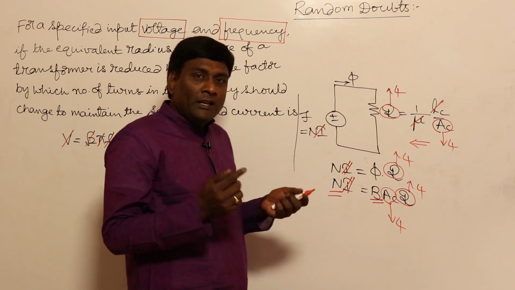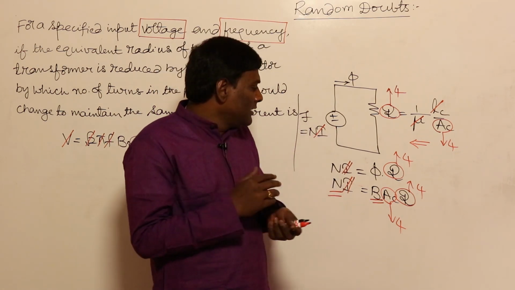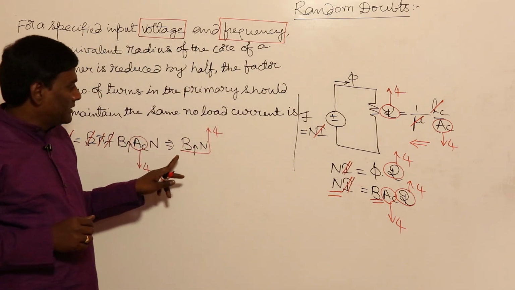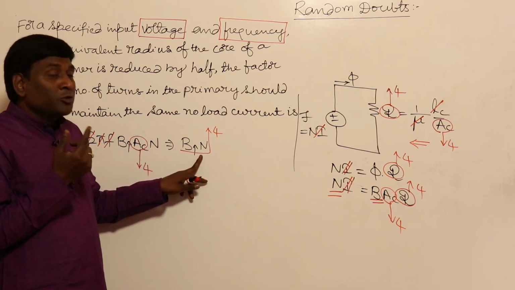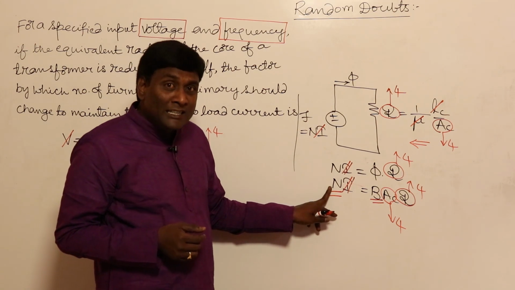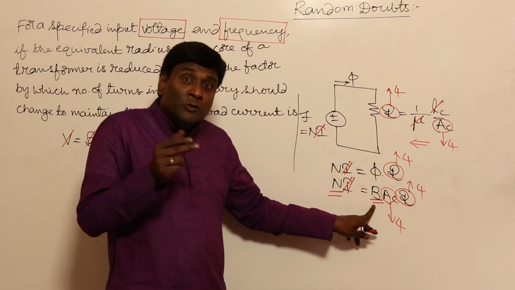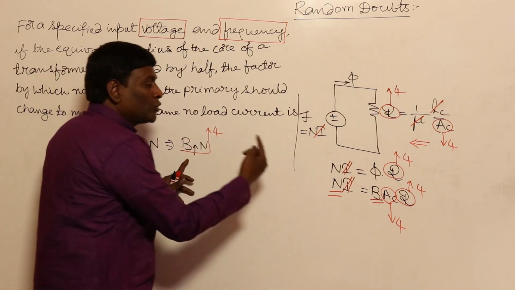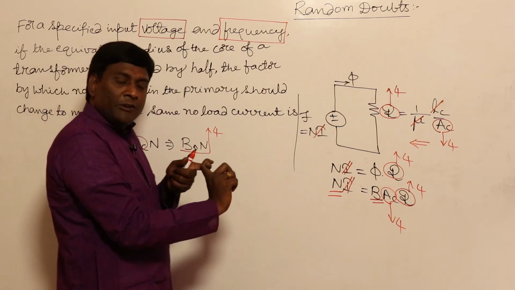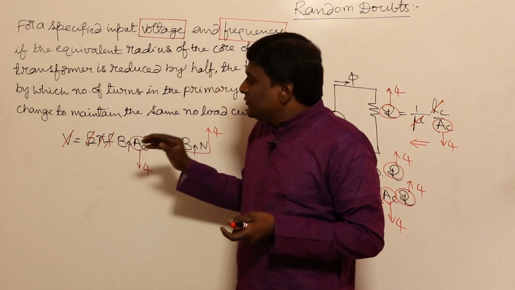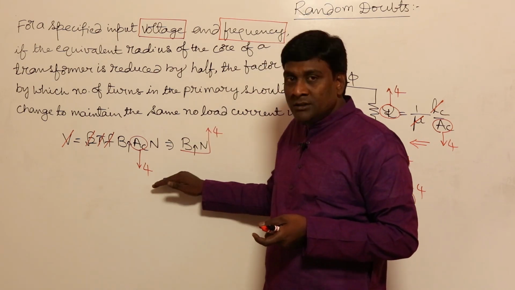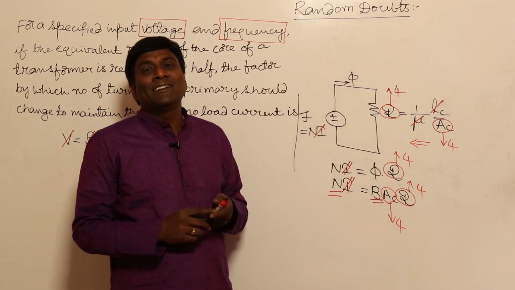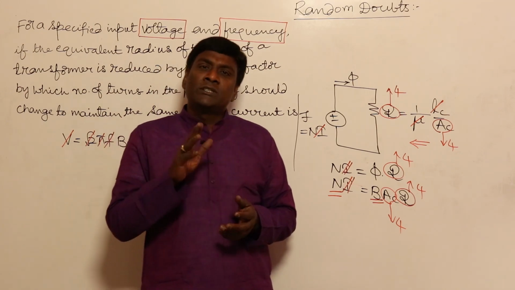Getting my point, right? So there are actually 2 contradicting conclusions here. We cannot say B should be maintained constant. From our previous discussion, if I say B is maintained constant, the number of turns should be increased by 4 times. Under that condition, this is going to be increased by 4 times, but this and this are going to be cancelled, so B max should be increased by 4 times. Getting my point, right? If I add this conclusion here, or this conclusion here, these are giving 2 contradictory statements. If they ask you about no load current, MMF, these 2 are giving contradictory statements, so this is a wrong question.